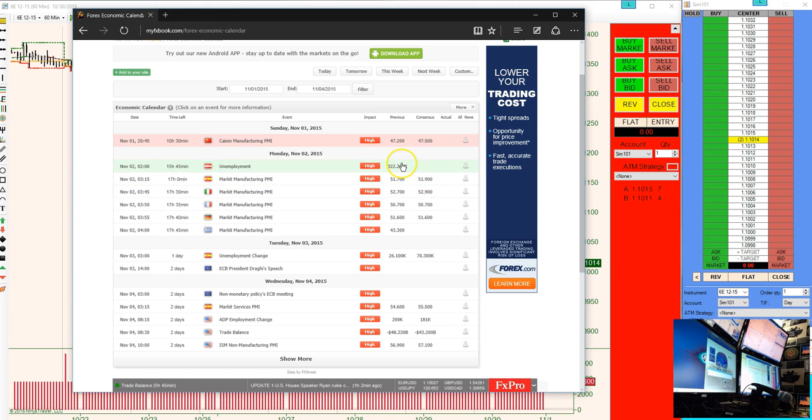So I've filtered out, using my FX book, anything that's not a high priority for the euro and the dollar, and these I'll take a snapshot of and keep on my desktop so I don't forget them. The last thing you want to do is be in a scalp trade and have news sneak up on you and send you to a loss when you should have been sitting on the sidelines. So these we want to be aware of. Some of them will get the markets moving, some of them won't, but just in case, we want to be aware.